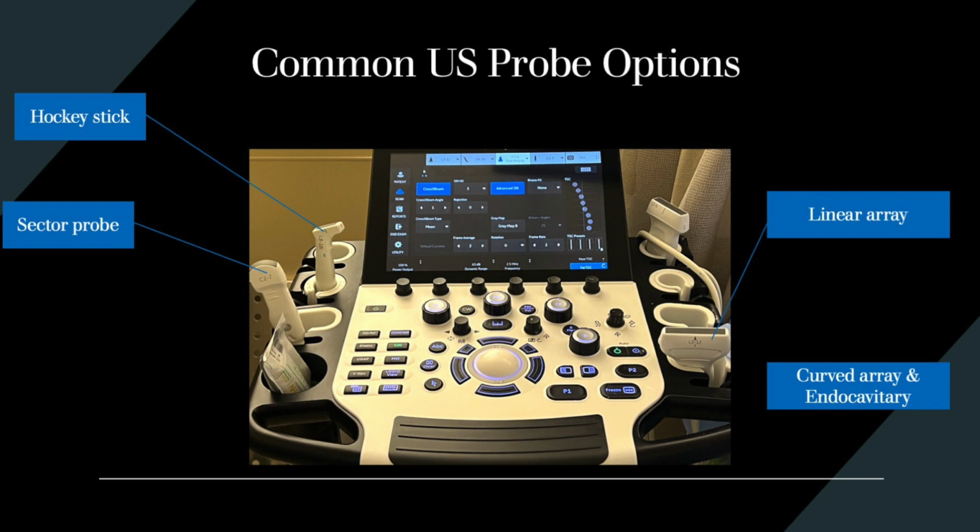The linear array is very good for giving you spatial resolution, but as you can see, especially in comparison with the hockey stick, it has a very wide footprint, and you may have to have your needle be placed very shallow to be able to see it along with the target. Endocavitary transducers and curved array transducers are not depicted in this image, but obviously the curved transducer is very often used when we're doing ultrasound guided biopsies.